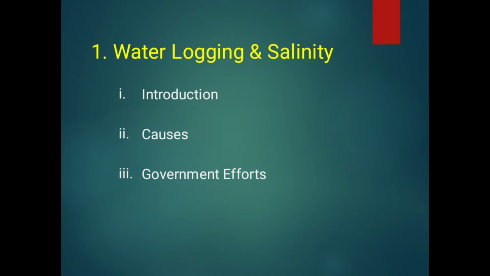But the most important factor, which is the major reason for waterlogging and salinity, is in fact the one we are going to talk about in the next part, that is deforestation, the ruthless cutting of the trees. Because the trees, like us, are living organisms, they constantly absorb water from the underground table, and once the trees are cut down, the consumption of water under the ground reduces, which results in the rise of the water table, and it ultimately reaches the upper crust of the soil, bringing along with it the various minerals which are present in the soil. And these minerals, since they are very toxic and poisonous, cover the upper surface of the land, due to which the land totally turns infertile.